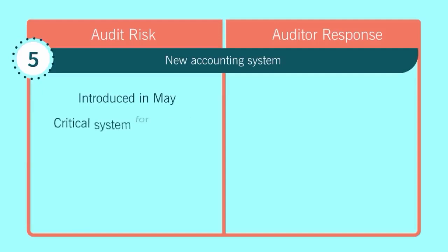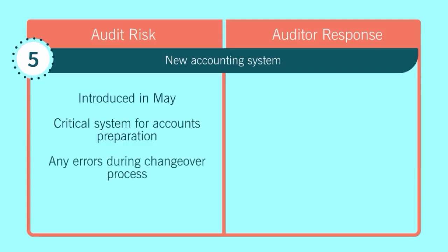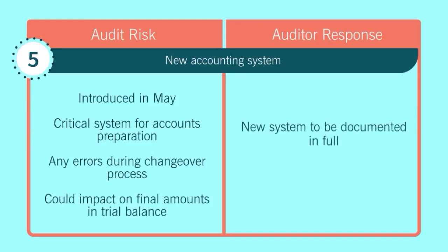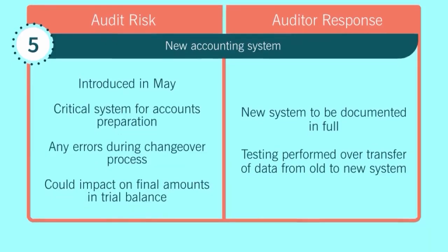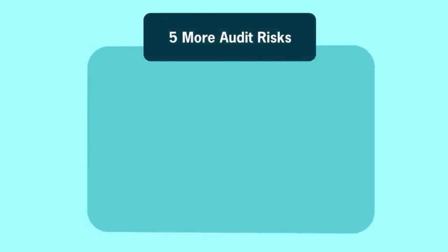This is a critical system for the company's accounts preparation, and if there were any errors that occurred during the changeover process, these could impact on final amounts in the trial balance. The audit response is that the new system will need to be documented in full, and testing should be performed over the transfer of data from the old system to the new system. We will briefly cover 5 more audit risks here, with a complete exam standard response at the end of this question section later, for your own revision.